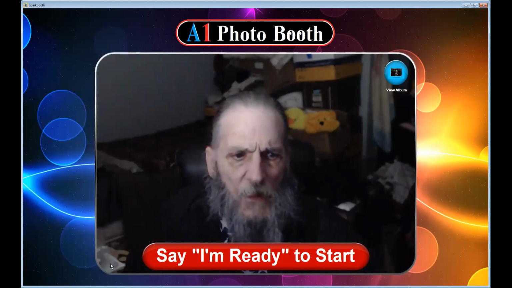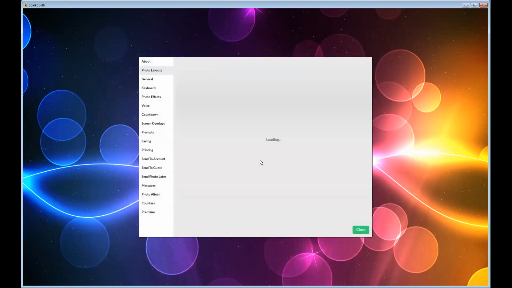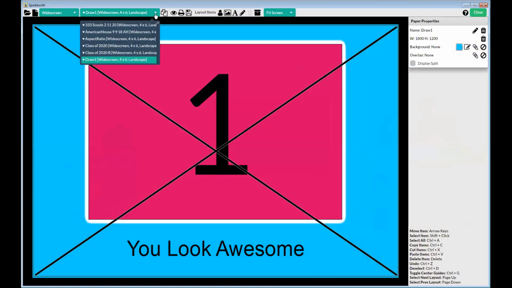Okay, so how are you going to create such a special image? Well, I can tell you right here, I've done stuff in the layout editor that had nothing to do with Sparkbooth, such as, let me show you, if I can find it here.